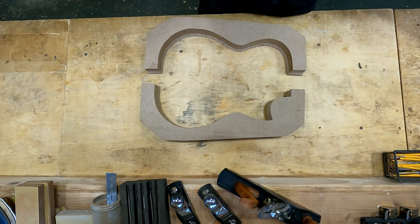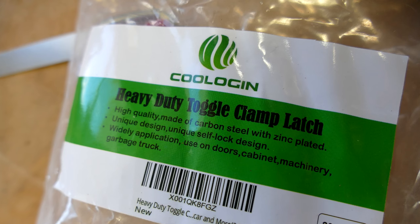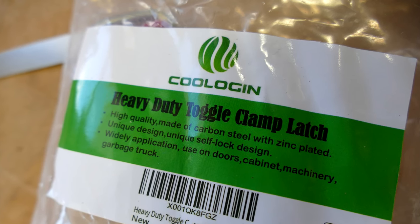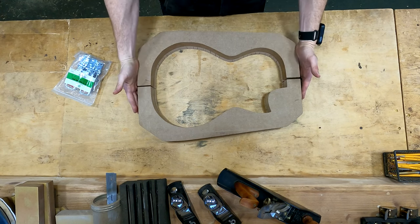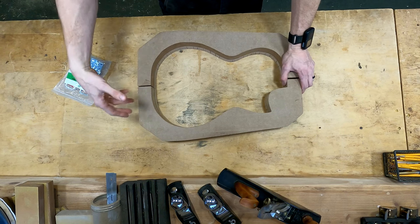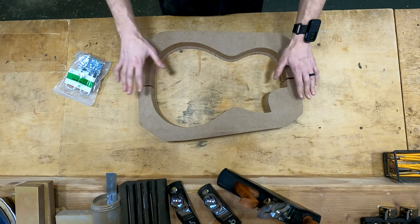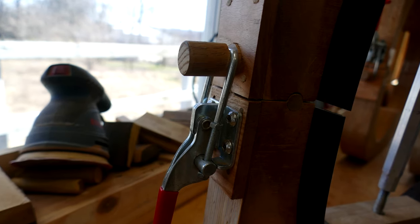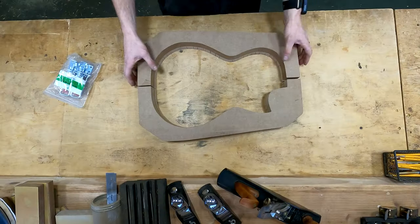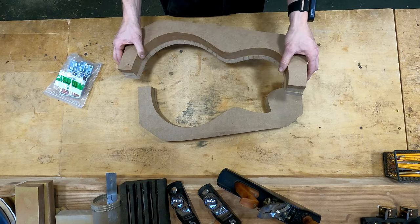And then we do the latch mechanism, which for me, because I'm using MDF on the molds, and even when I'm not using MDF, if I'm using high quality plywood or something like that, there's a tendency for the screws of whatever latch mechanism you use to pull themselves out of the material over time. So I do a special way of creating my latches that's a little bit different that solves that problem. If you guys have a similar problem, I think that might interest you. But anyway, this is a good point for you guys to jump in.